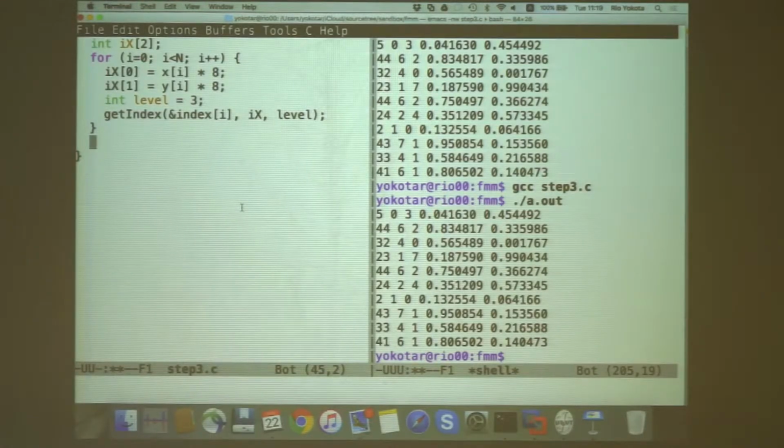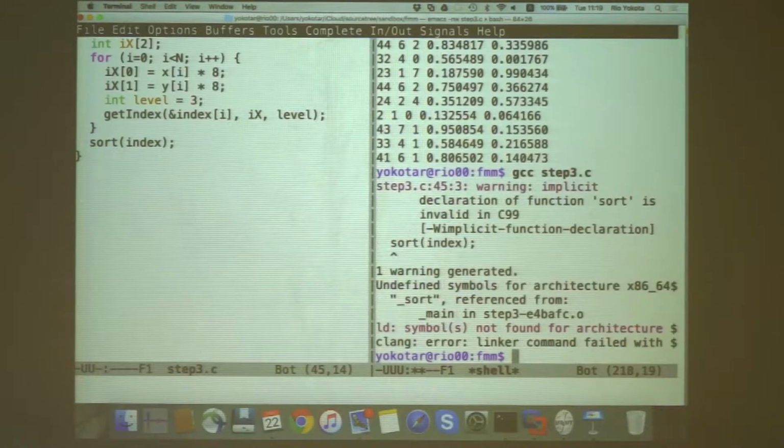Let's see. I wonder if we can use the sorting. Is there a sorting for this? Let's see if this works. No. Okay.